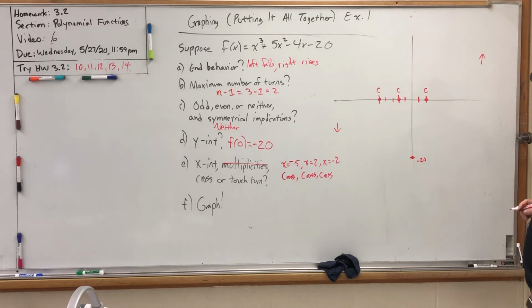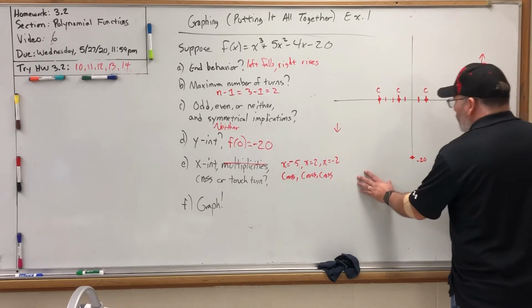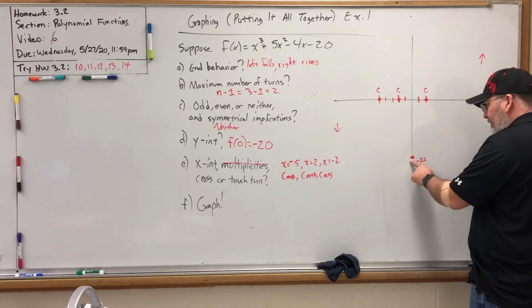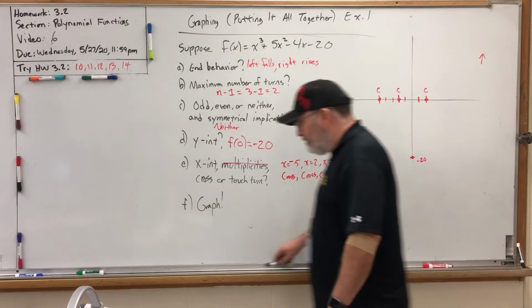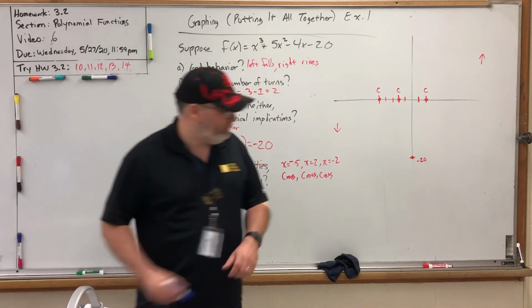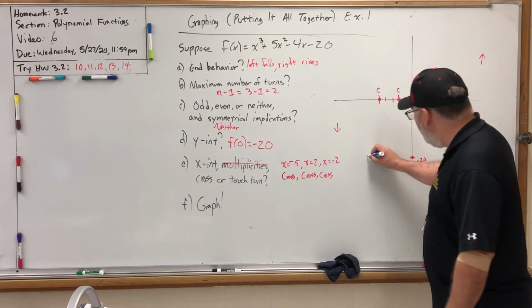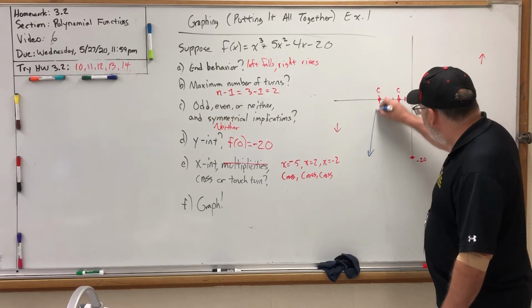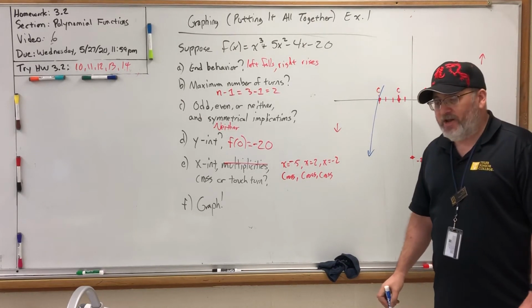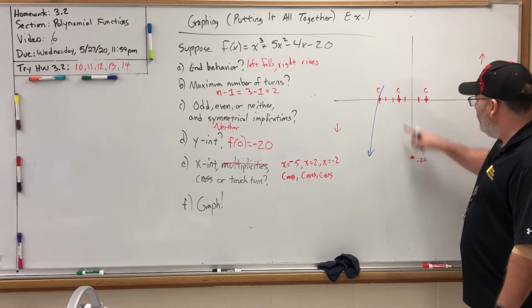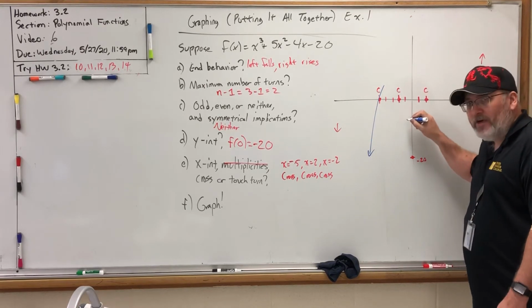All right, so here's what I need to do. I need to start low, cross, cross, hit this point, cross, and end up high. Do you see where the graph's going to be? I need to start low, so this looks like a good point. Cross. Now, here's where we reach our limitations as an algebra class. In order to cross here, it's going to have to turn around.